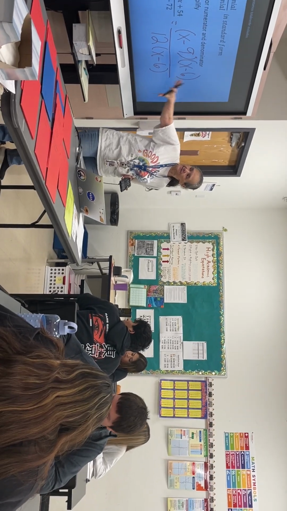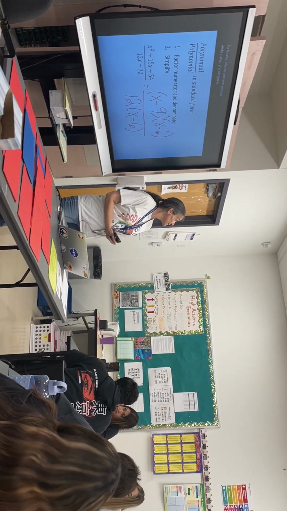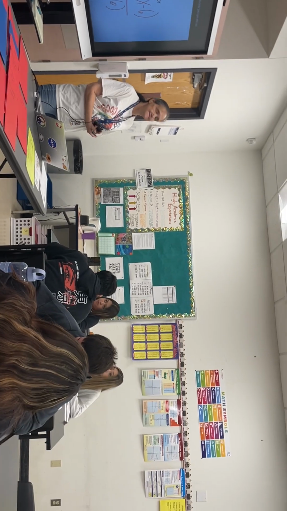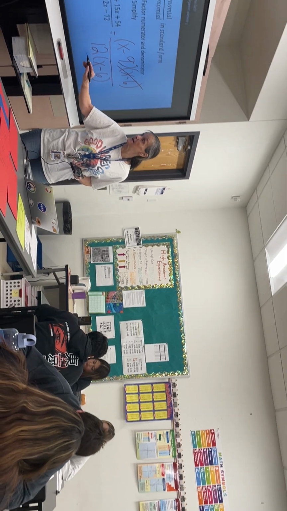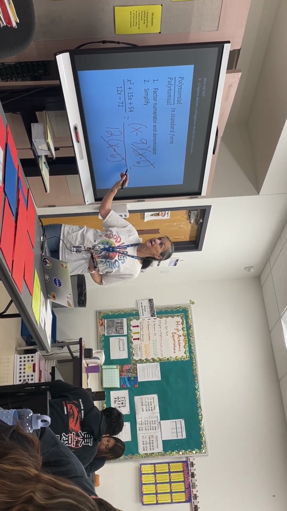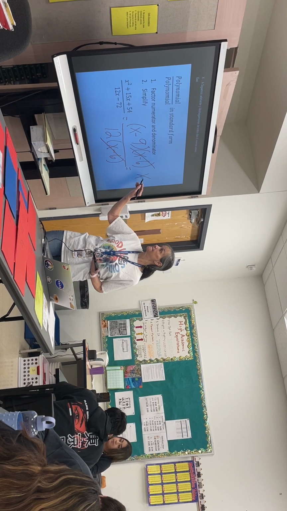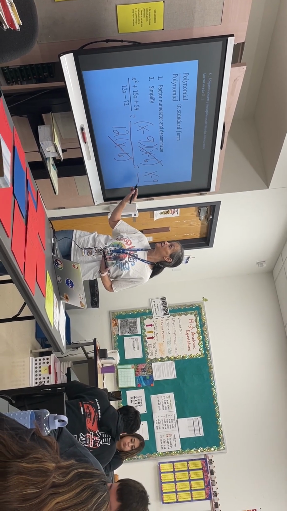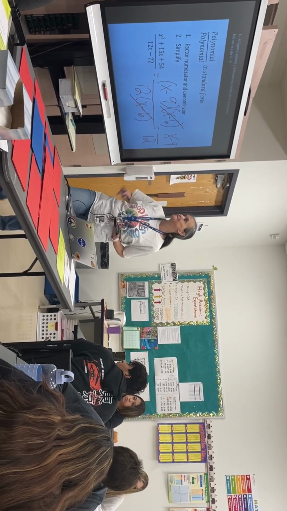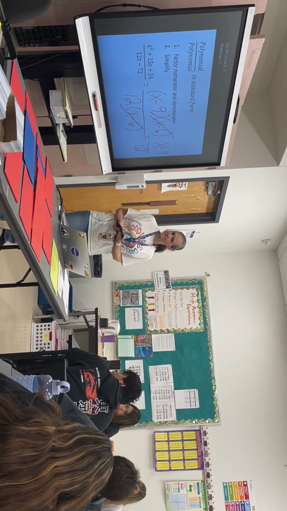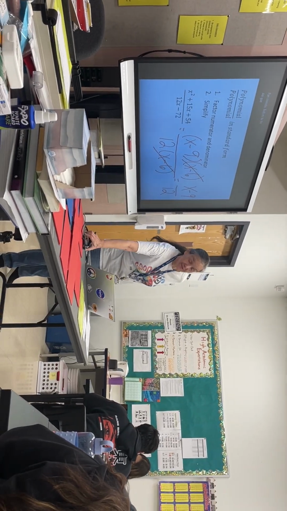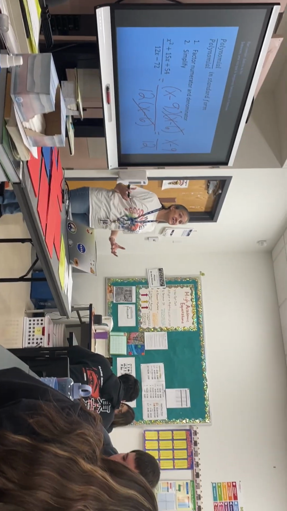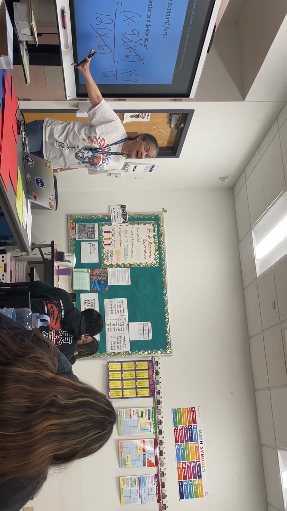If we look at this whole mess, what would you like to get rid of to make this a little bit easier? X minus 6. Let's go ahead and get rid of both of these x minus 6's. That's going to give us x minus 9 divided by 12. Easy peasy, Bob's your uncle. So once we have it factored, the factoring is going to be the tough part. Once you have it factored, then it's just pretty much we match, get rid of things, and then print out our answer.